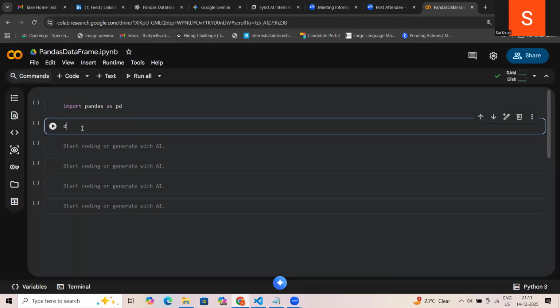Take a variable with any name. I am taking data. Type name and a colon, and create random names, whatever names you like.